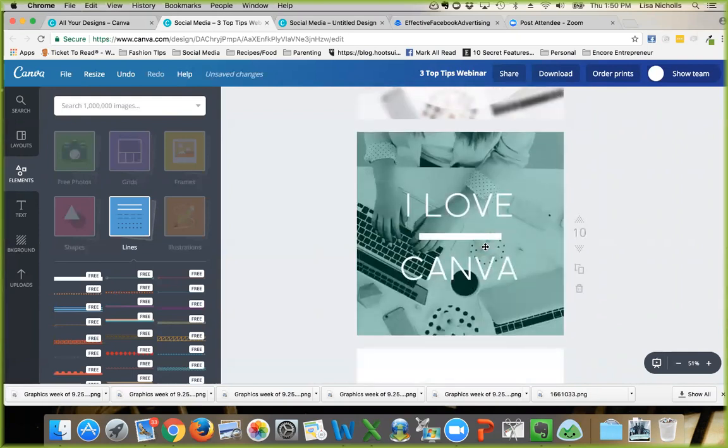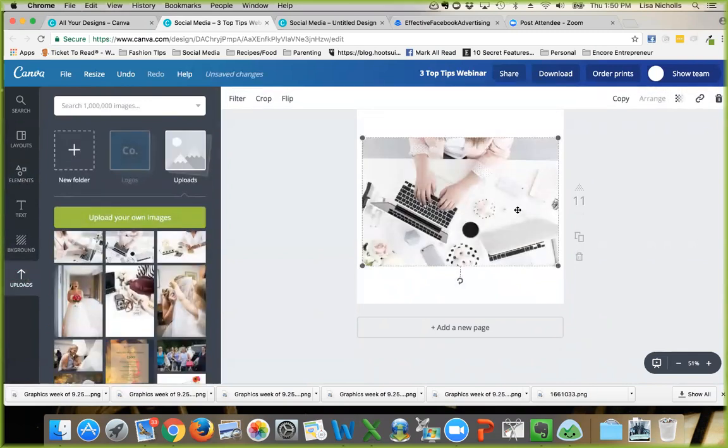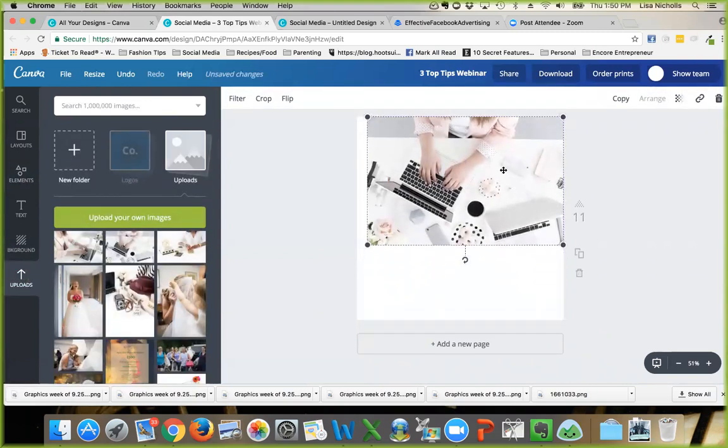So, okay, we're going to do gradient, okay? And gradients are also cool too. It's funny because I think gradients are a fairly new thing for Canva. So I'm pretty excited that we can use these things. So first of all, we're going to start with our image. Ta-da! I know you guys are getting tired of me doing this already. Okay.